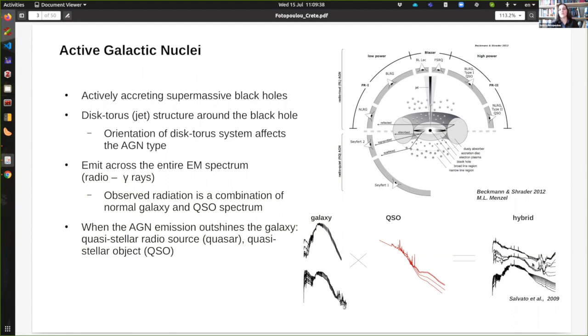While if we have also the superposition of the galaxy emission compared to the QSO, we will end up with what I call in the rest of this presentation an AGN, or a hybrid emission, where it's an infinite ratio between the two. It could be any ratio between the host galaxy and the QSO component, and this would make up an AGN.